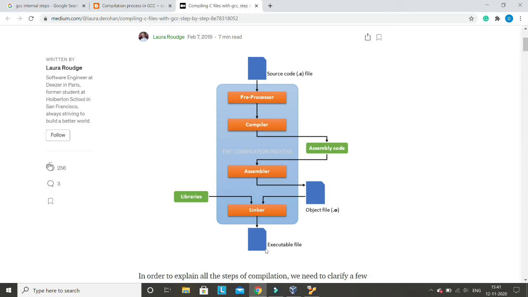But initially, for the executable file, the address from where the execution of this program should start must be loaded in the program counter. That part is done by the loader. So these two terms, linker and loader, are very important along with the compiler. You can read more detail about all these things from this page.